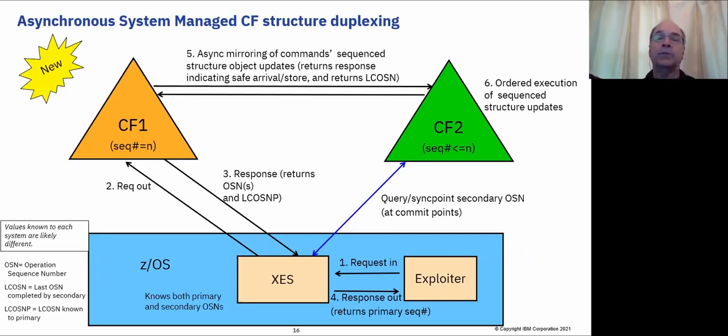Now, in a parallel sysplex data sharing kind of environment, we have multiple z/OS systems. And even though each one is finding out from the primary what's going on, the values for the operation sequence number, the last operation sequence number completed by the secondary, and the last one the primary knows about, those values will be different across the z/OS systems as each of them receives messages, right? So they're keeping track, but the values are going to be slightly different across systems. And all of this excitement and all of this delay, less delay than the prior picture, would be magnified if the coupling facility 2, with the secondary structure, is far away.